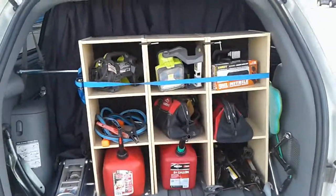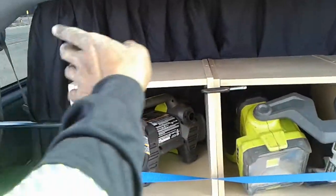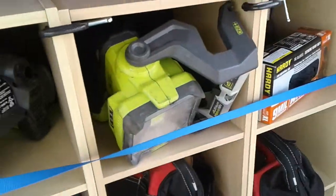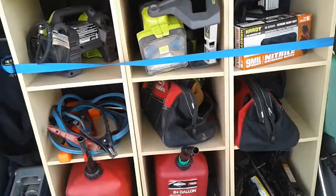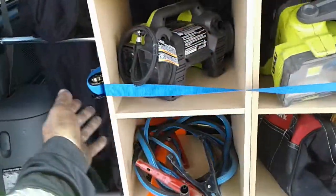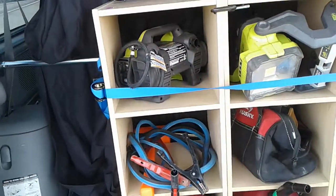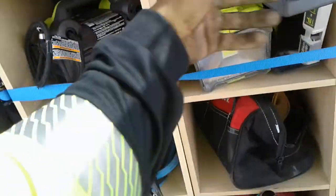I set a four-foot ruler from Harbor Freight for three bucks and I stuck it in the trim, then I got a curtain from Walmart for two bucks and threw it over that. I got these seat clamps from a thrift store — they're not really necessary once I put a strap down. I got one of those bars that expand, so once I put the bar and the strap I really don't need them. It's just for extra support; I'm probably going to move them down.